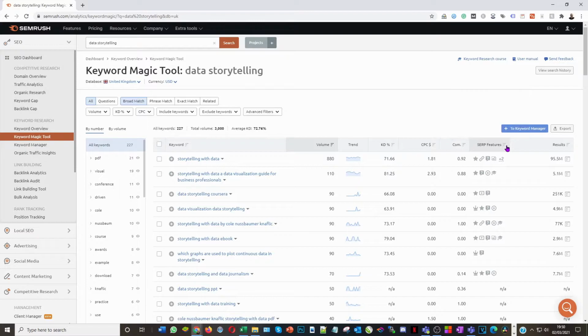the SERP features, which allow us to rank for different types of positions on the search engine results page, from a search query such as best storytelling course out there. And you can see whether it be reviews, links, whether it's the People Also Ask, which are the organic questions in the accordion boxes, images, it could be videos, it could also be something within the knowledge panel or even a rich snippet.